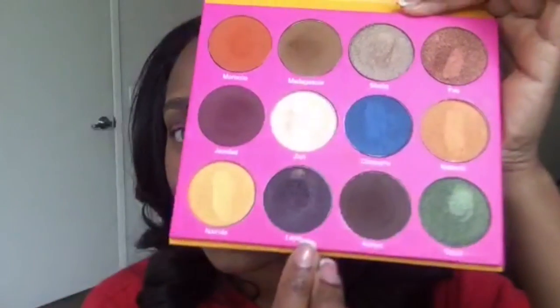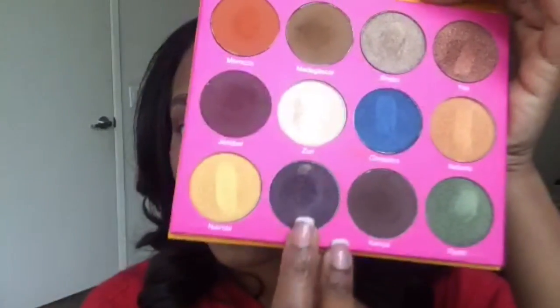All right, the next color is going to be Lila. And it's this one right here. It's a shimmery purple. It's dark. And I'm going to use the other side, but same brush. It's a fluffy flat brush. I'm going to pick up the color and just pat it in the center.